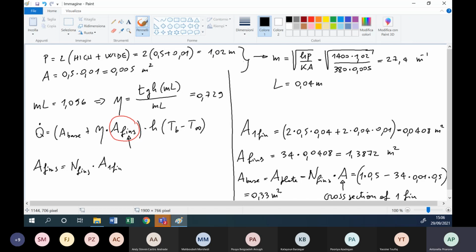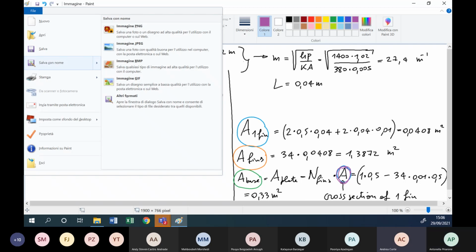When you finish to copy, A for me, this one is the area of the cross-section of one fin. Then I have the area of one fin, that means the lateral area of one fin. Then I have the area of all the fins, and then I have to evaluate also the area of the base. A lot of different types of area. This one is another color. Okay? Have you finished? Can I change? Yes, I think. Thank you.